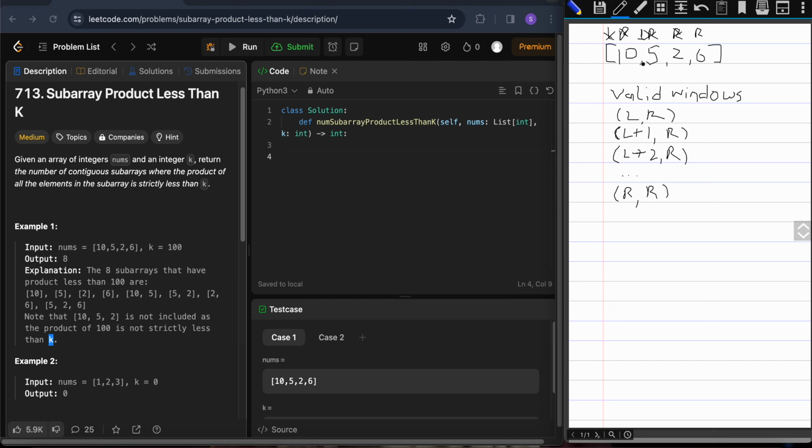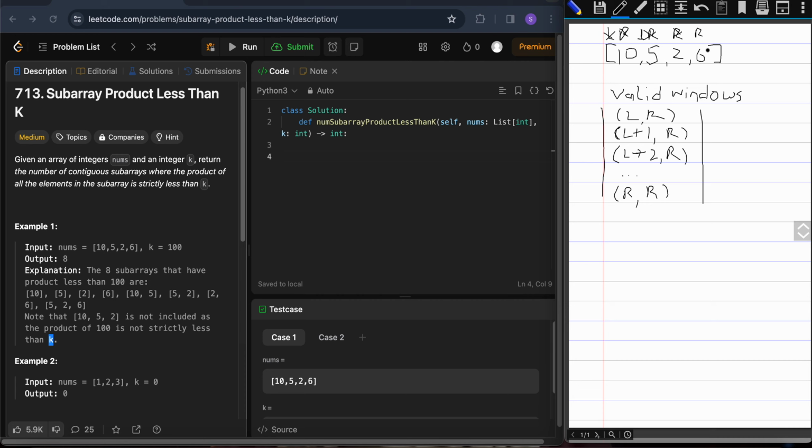So now the question is, at any given point where we have a valid window, how do we get the number of subarrays? In this case, 5, 2, 6, the number of subarrays would be 5, 2, 6, 2, 6, and 6. Oh, sorry, let me say that again. So with left and right, we actually see there's a formula here which can help us find the number of valid windows.